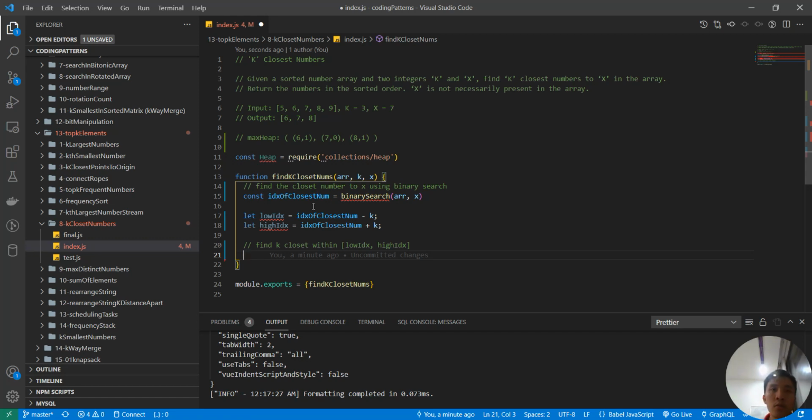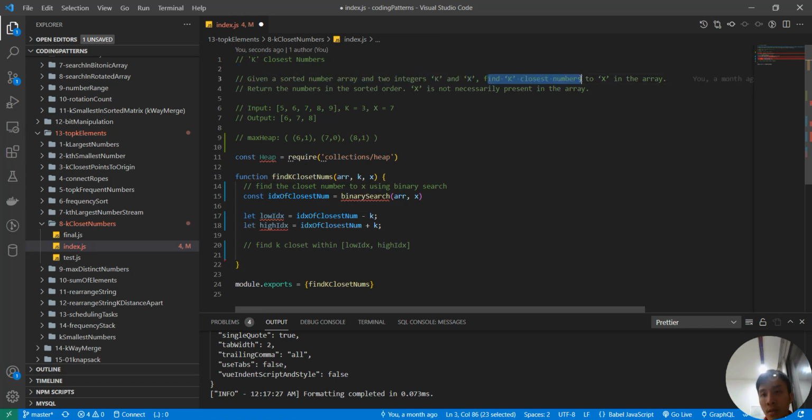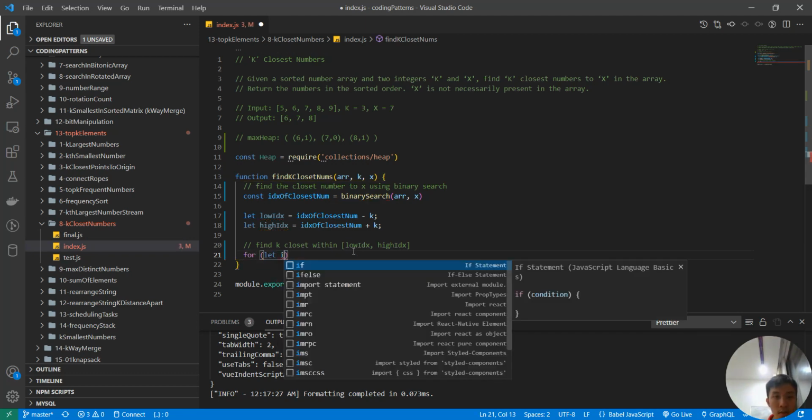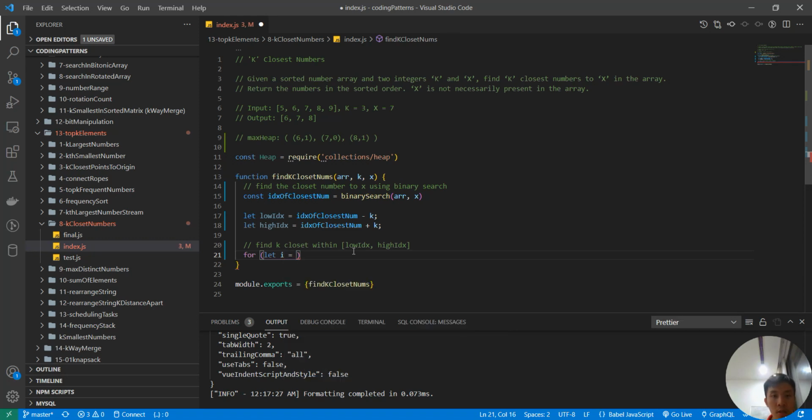So we add all numbers to the min heap. So after all numbers are added, we can start taking out k numbers, right? So the first k numbers that are brought out are also the k closest numbers, right? So let's say I will just iterate through each number here.